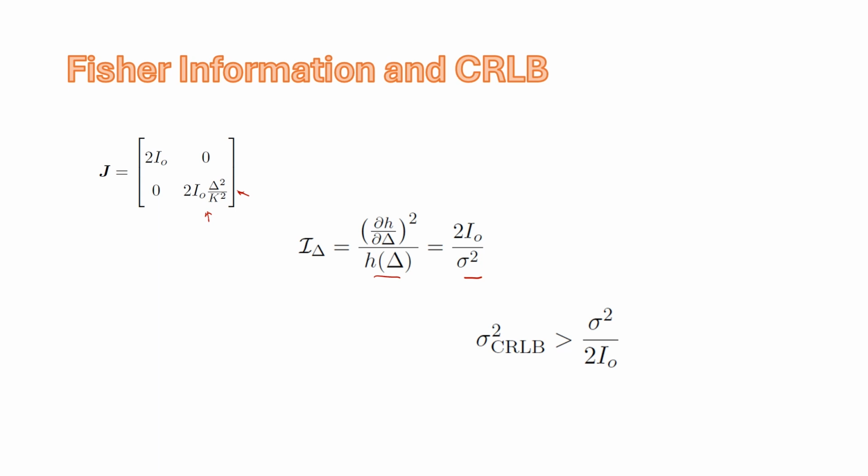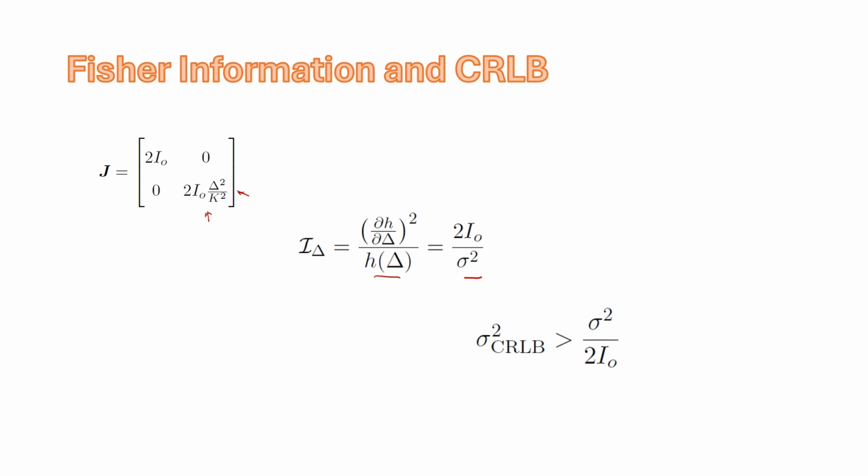You'll recall that for a conventional imaging system, the Fisher information goes to 0 as delta goes to 0. As the 2 points get closer and closer together, it's no longer possible to tell that they're 2 points. Here, because the Fisher information does not go to 0, even as delta goes to 0, our Cramer-Rao lower bound for estimating the separation is going to go like the width of the impulse response, in this case, divided by the number of photons we collect. So collecting more photons, as we saw in episode 45, will allow us to overcome the Rayleigh criterion and estimate the separation even as the separation goes to zero.